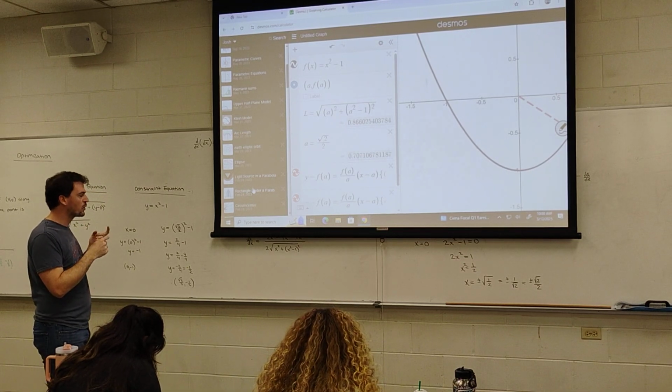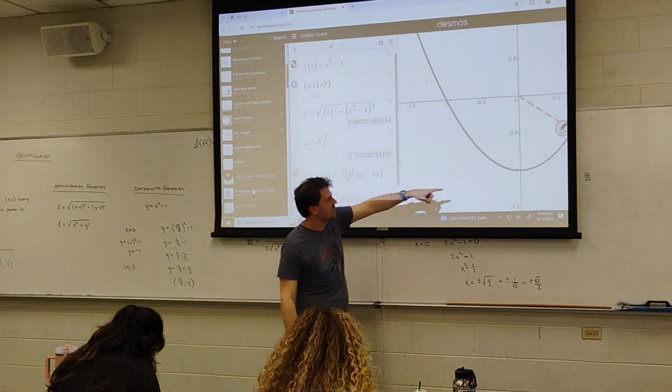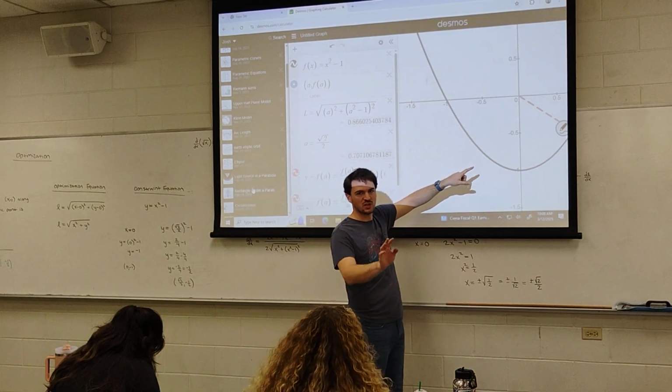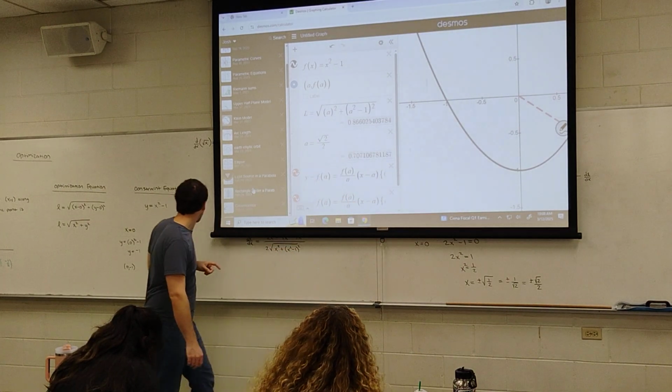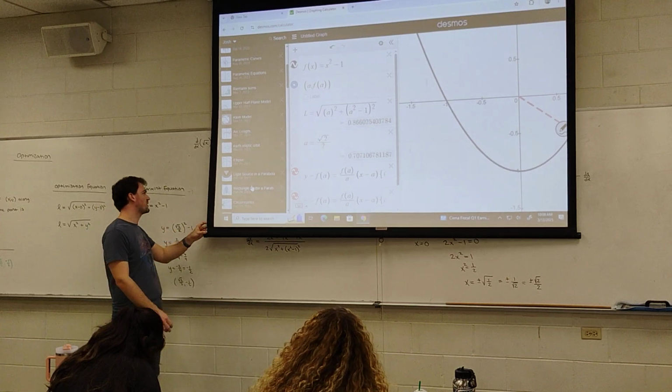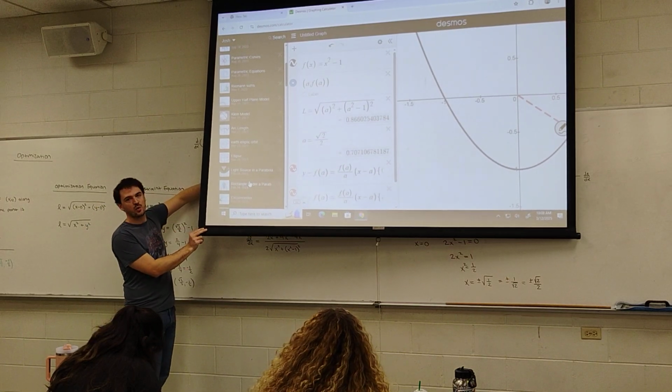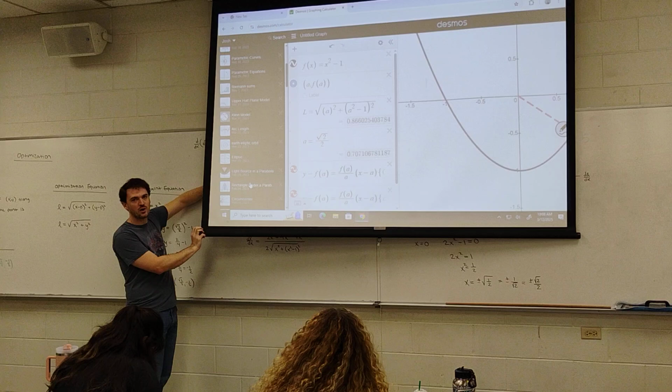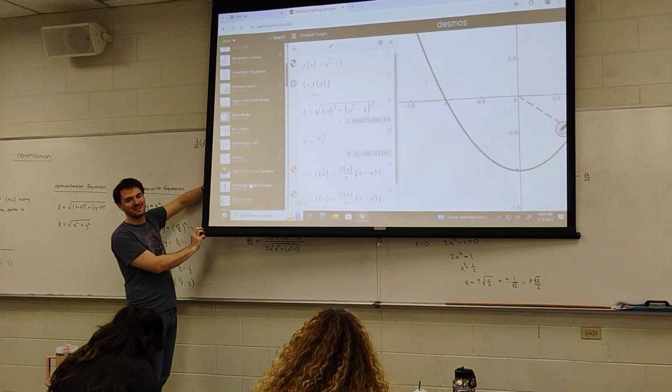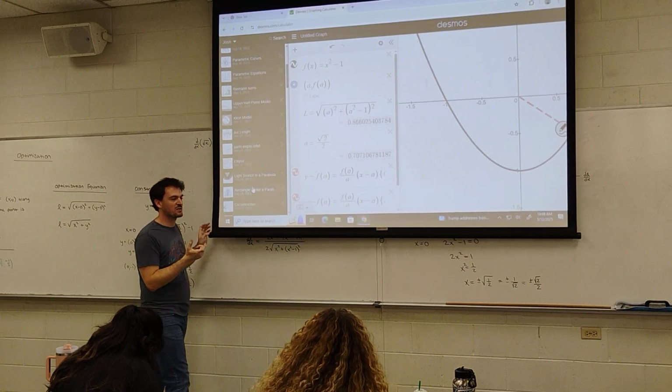I got it. We're thinking of the graph of x squared minus 1, which I agree is concave up. But we actually want to be considering the graph of our L equation, which was the square root of that thing. Okay. You want to consider the concavity of that function.